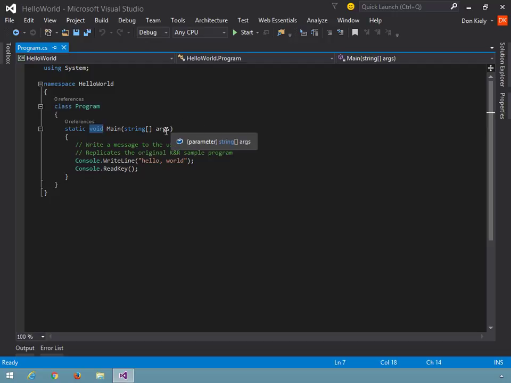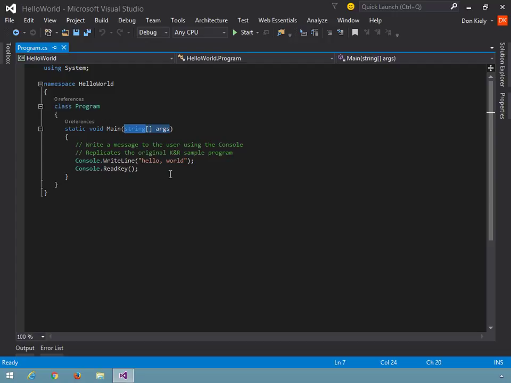All right, and then the main method accepts an array of strings as a single parameter. This lets the code that calls this method pass in information that can change how the method performs its actions. So this string[] args parameter is standard for a console application, but in this case, the program doesn't make use of this parameter, so you won't see the use of the args variable anywhere within the code. We just didn't need to do that.